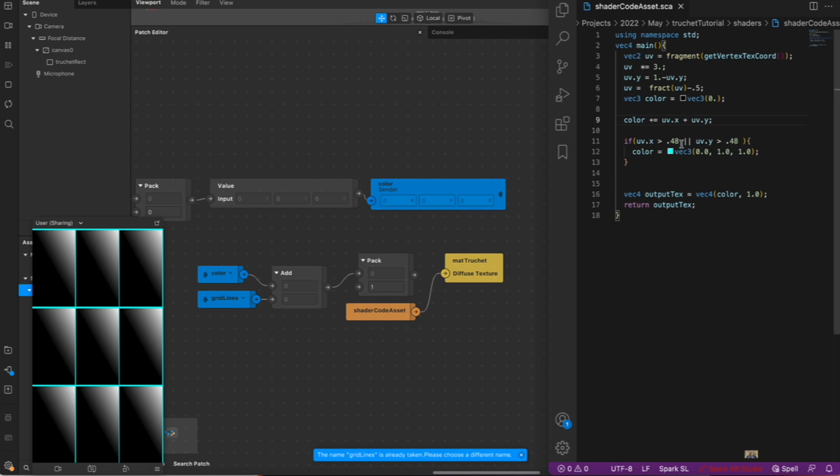Okay, so we're gonna maybe put this in a new variable, because this is a vector2 thing.